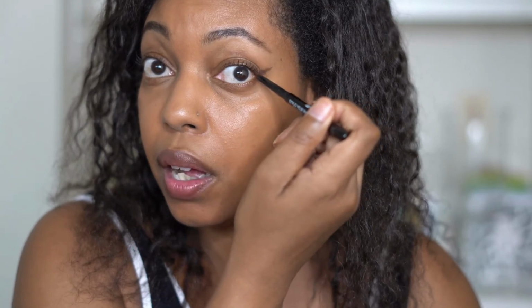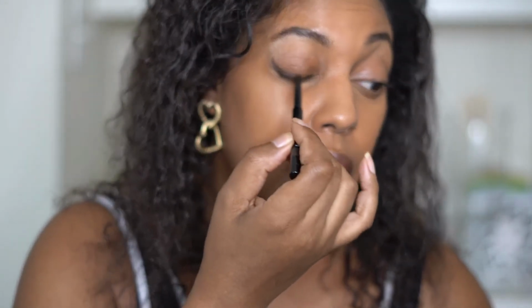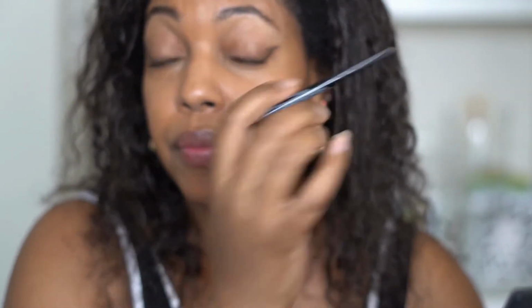This pencil is a waterproof pencil. I find that it doesn't budge, but I also find that it's not crazy unmanageable. Once you flick up, I then come back down, and that's how I make the teeniest, tiniest little wing. I have double hooded eyes, so wings and eyes get a little hairy. I don't spend a lot of time trying to make winged liner. When I see memes, they're like, I got one wing, didn't get the other. I'm like, I don't know about that life. I gave up a long time ago. So if that's you, feel no shame about that. We're out there, us unwinged people.